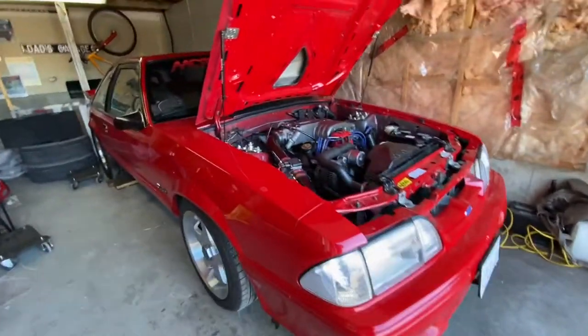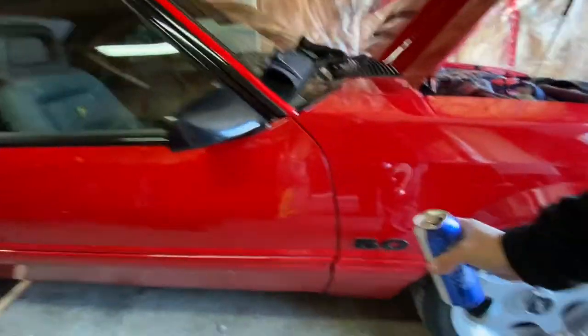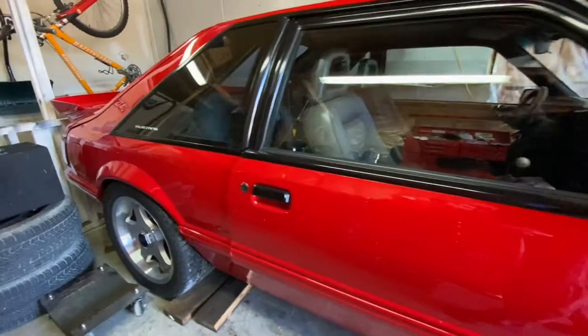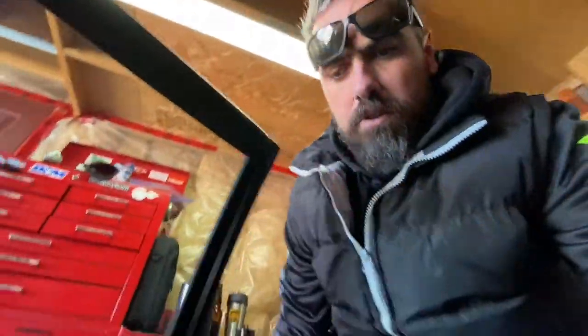Alright guys, so I took the car around the block. I had to grab a beer to warm me up — it's a little bit chilly out here still. We got the car backed into the garage. This is the other side of the car seeing as a lot of people in the video have not seen it. I still have to change this logo to the silver one which I have in the car — this is the passenger side. I'm going to put my beer on the roof because that's how we roll. You can see inside the car, I got to do all the trim here, plus the speaker wires that are under the seat for the speakers. I want to do the rest of the weather stripping on this side too.